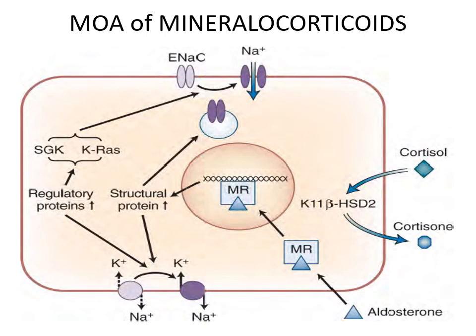Although renal tubular epithelial cell MR receptors also have high affinity for cortisol, the enzyme 11-beta hydroxysteroid dehydrogenase 2 normally converts most of the cortisol to cortisone, which does not readily bind to MR receptors, permitting the endogenous ligand aldosterone to bind to the mineralocorticoid receptors.